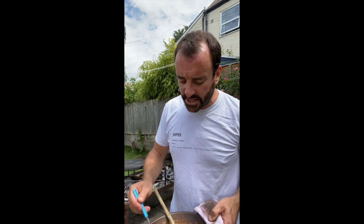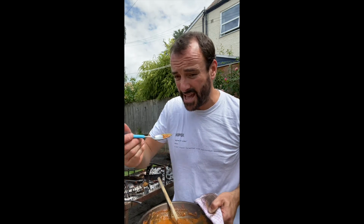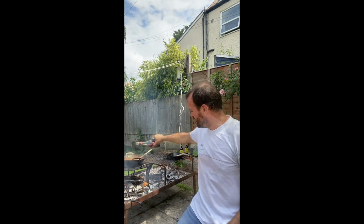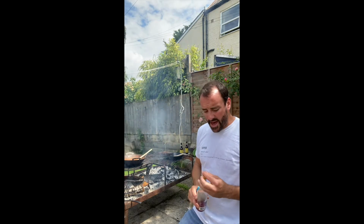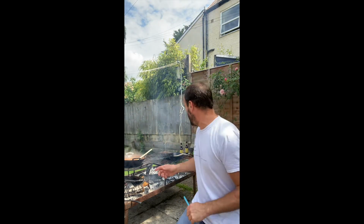So I think I'm just going to give it a few more minutes on the heat, just cook out a little bit more. And then we're going to add the sourness to it. Not too much. Yeah, probably just about that much. And just let that stir in.